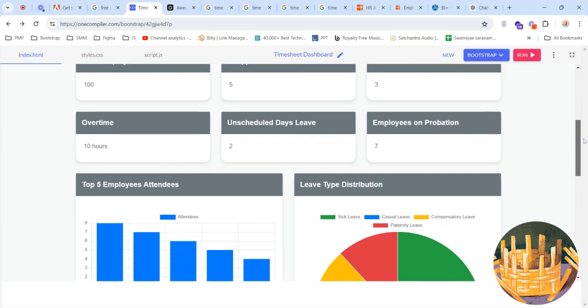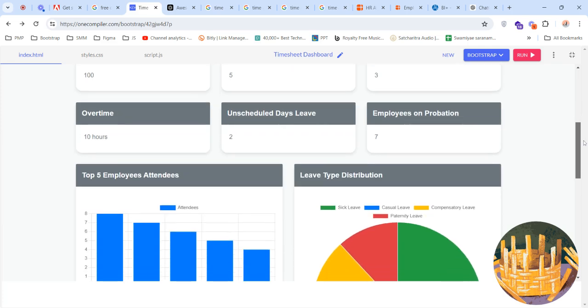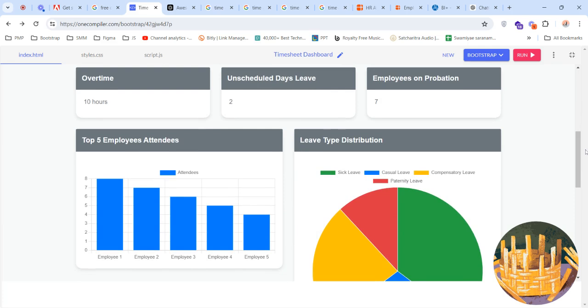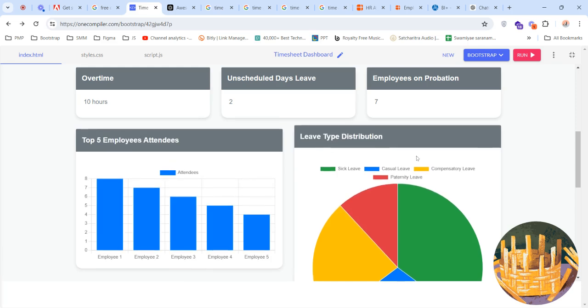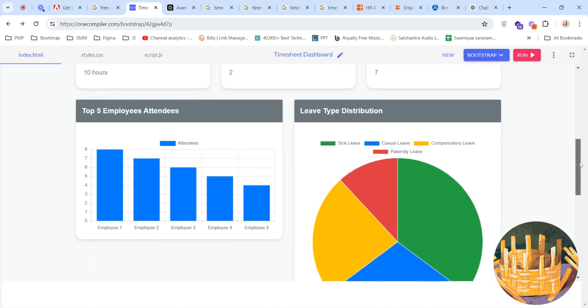Below, I have used the awesome charting library called Chart.js. These are the charts where you can see the top 5 employee attendance. As I told, these are dummy data which I just added to see how it looks. In an upcoming video, we can have real-time data, and a few more features like a custom widget, with minimize and maximize buttons, so if they want to enlarge it they can by clicking the maximize button. One by one I'm just creating it.